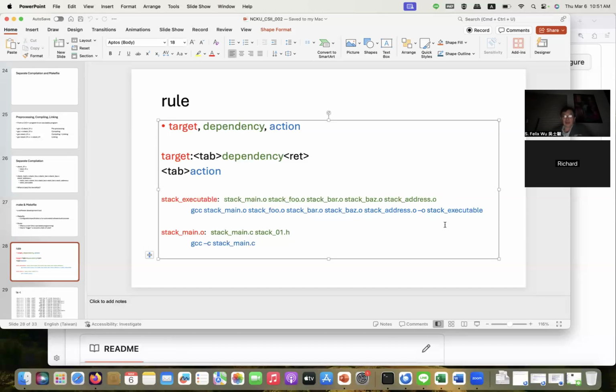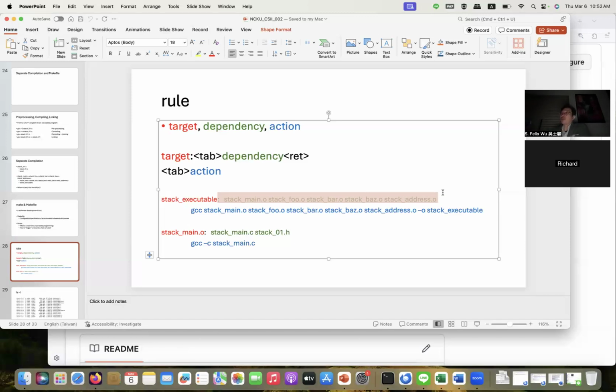So what the rule is saying, the red part is called the target, means that if I want to generate the executable file called stack executable, then it will depend on these five .o files. So essentially, this rule is saying that, okay, if you want to make a stack executable, you need to make sure that the five object files are already ready for me to do the action that's specified in blue color inside here. In other words, a rule basically says, hey, if you want to make a target, then I want to make sure that your dependency list specified in the makefile has either been built or you don't need to rebuild those files. I will give you a specific example about how that will work.